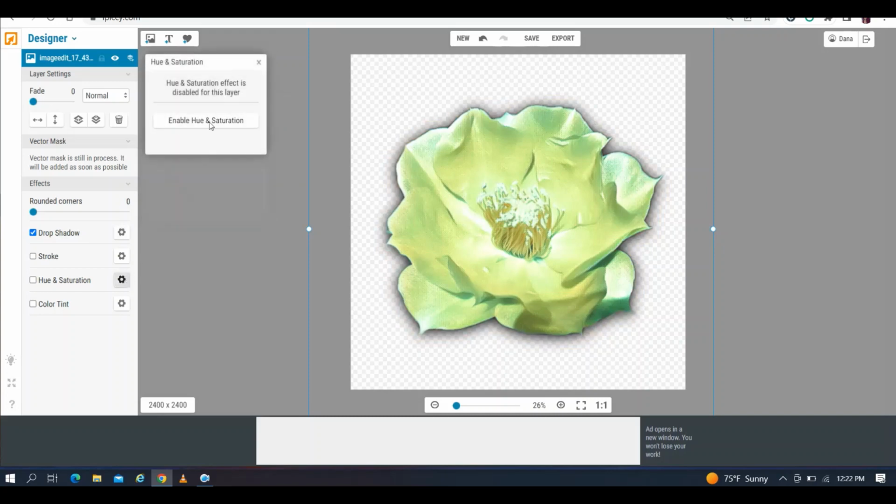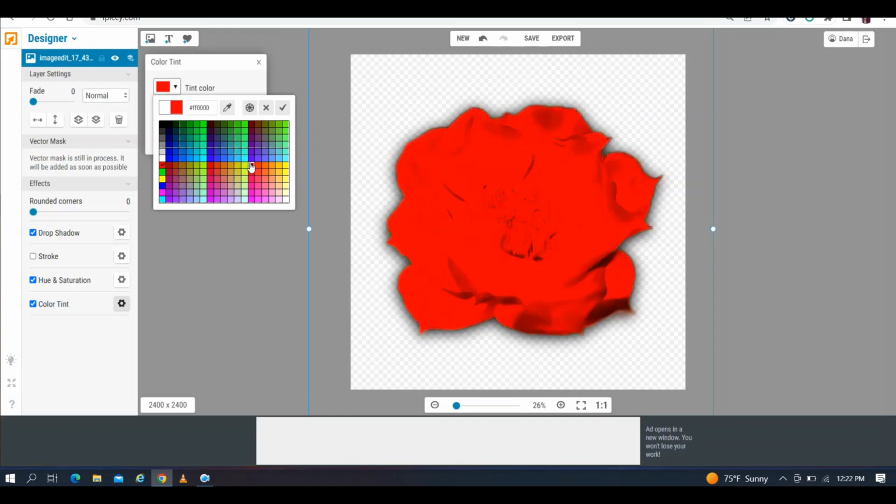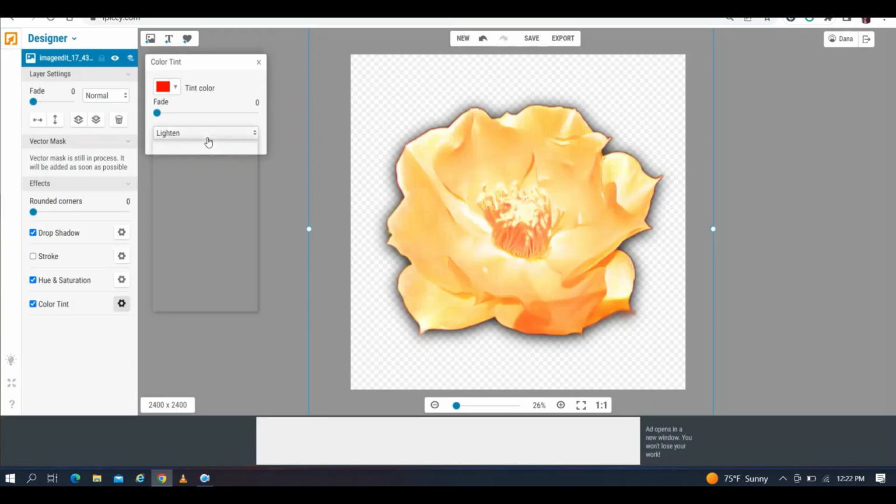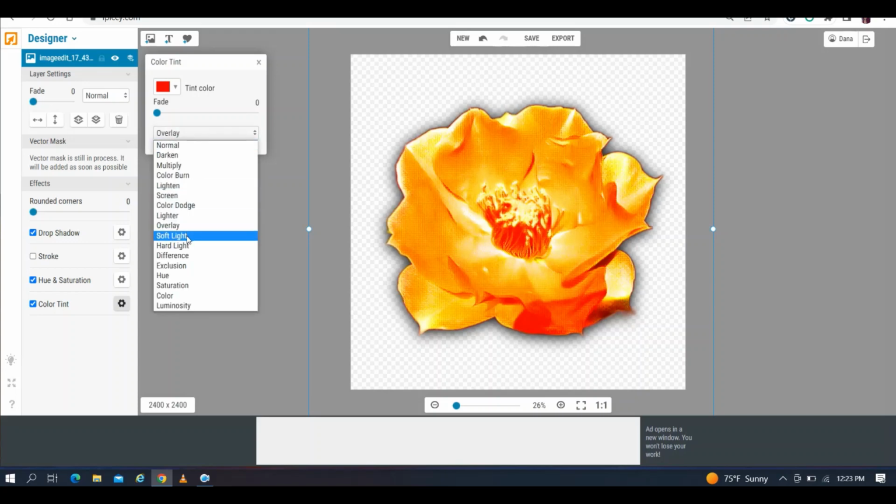You can change the hue and saturation here. You can create a couple different versions of it this way, and this is just if you want to have it on hand to do it this way. You can adjust the lightness of it as well. Look at how many different little tones come out every time you change it. So this is your own graphic. You can even change the color of it here. If I wanted it to be red, I'm not totally in love with that, but then you come here and you've got all these different options as far as how you can make it look. And I know it doesn't seem like it's giving me too many options, but just bear with me and you'll find one that does. Just like that one.